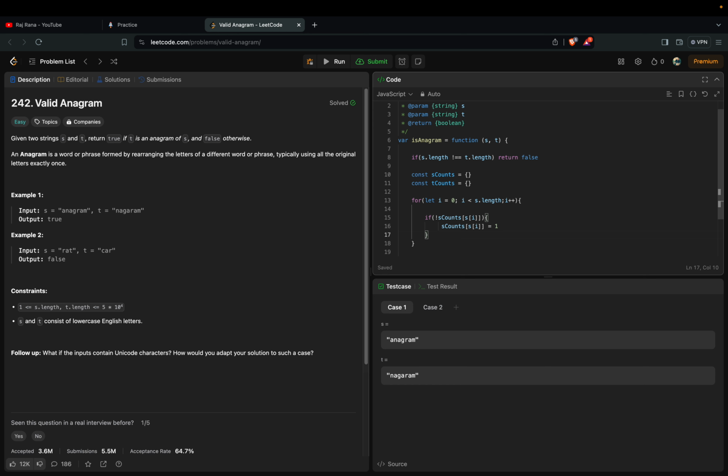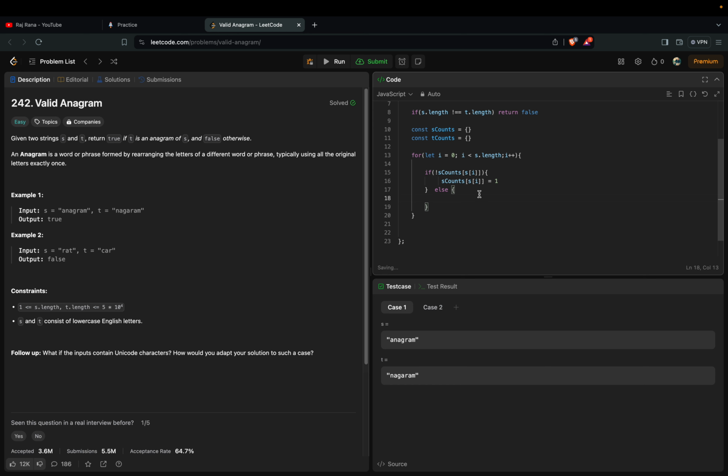And here in this block you are initializing 1, and in this block you are just incrementing if this letter is already there.